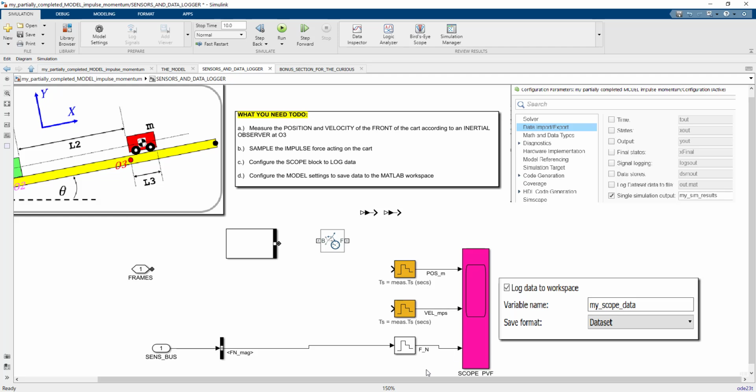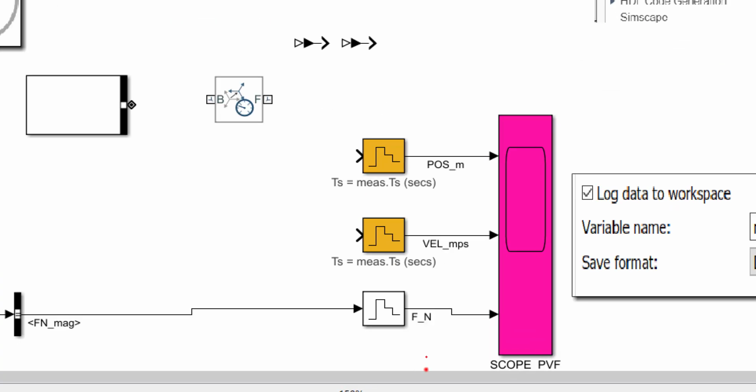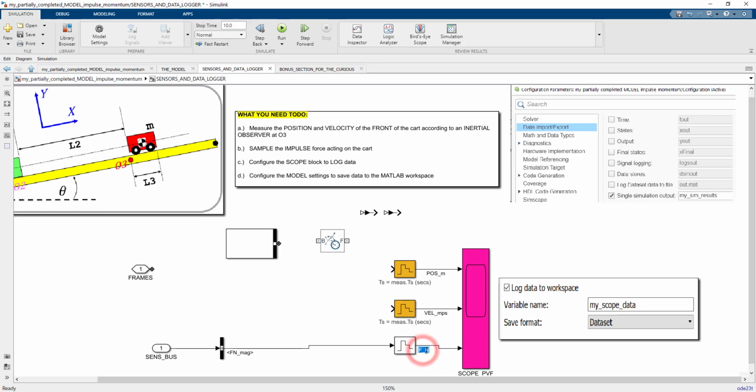So what we want to make sure is that this signal here is labeled F_n. Let me just overwrite this with some default value. The way that you make sure this wire is labeled correctly is to double click on the wire of interest, and then you'll get that little vertical editing marker.